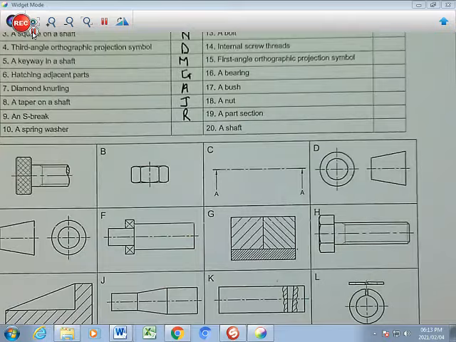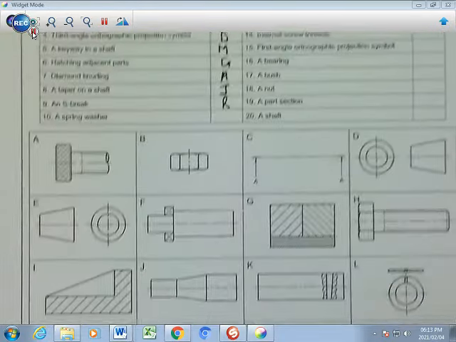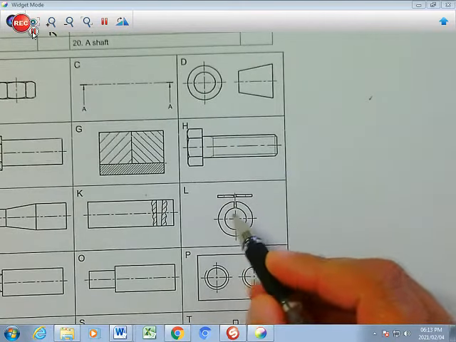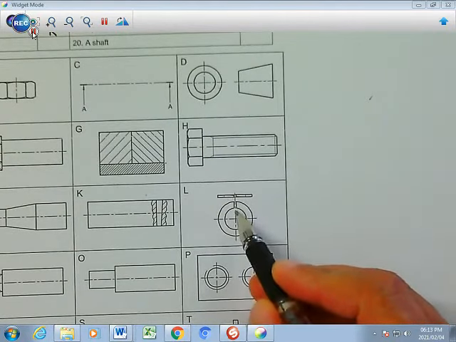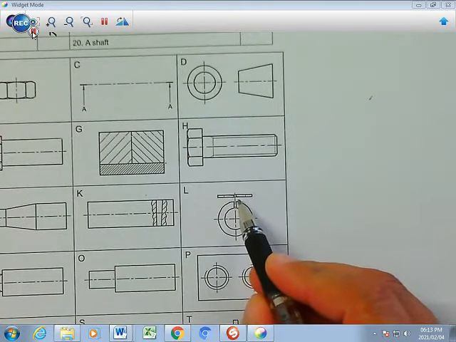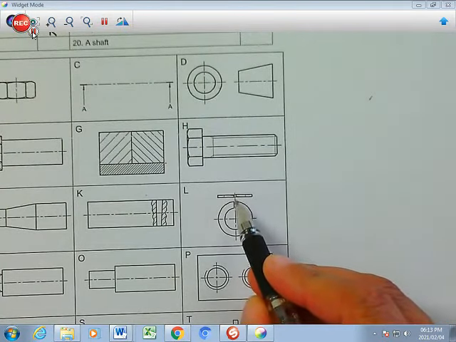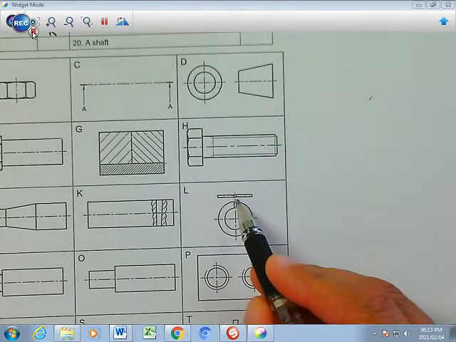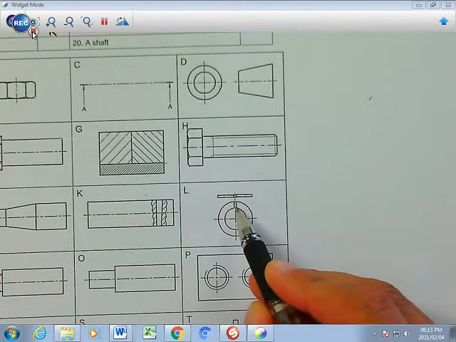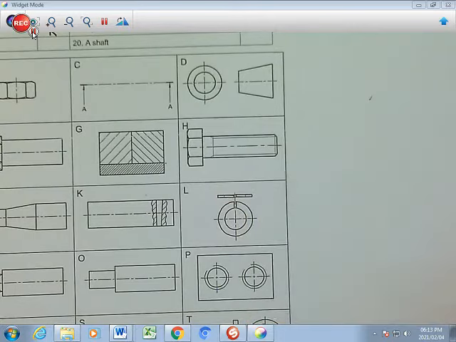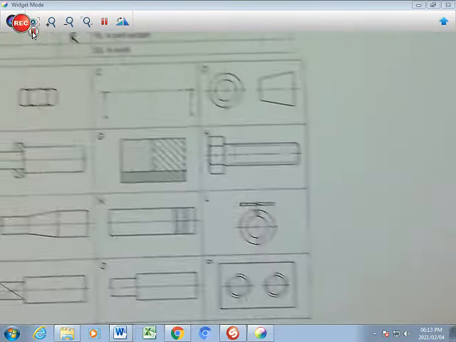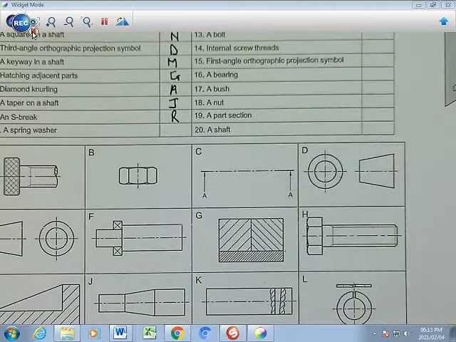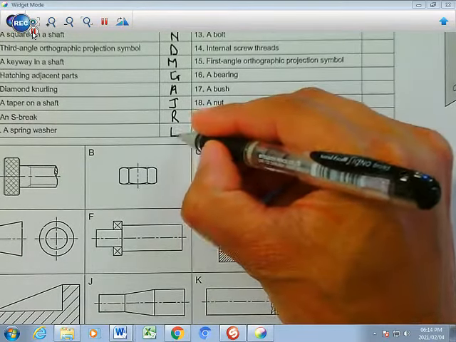A spring washer is the next component. If you scan through your graphic components, you're going to find a spring washer here. A spring washer is a washer that has a little opening there, and one side is slightly higher than the other side. So when you turn in your nut, it's going to force the spring washer to actually be flush, and that means there will be tension on the nut, which basically means it will not turn out. So L is going to be labeled as the spring washer.